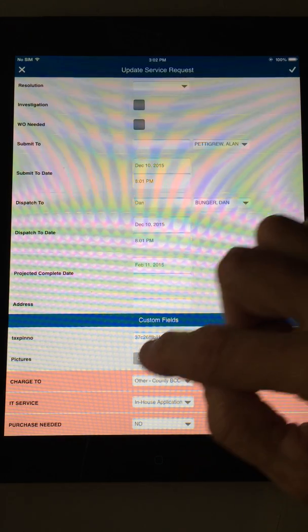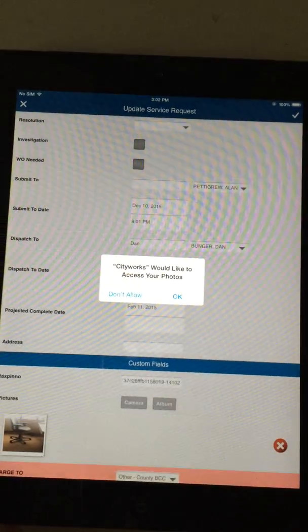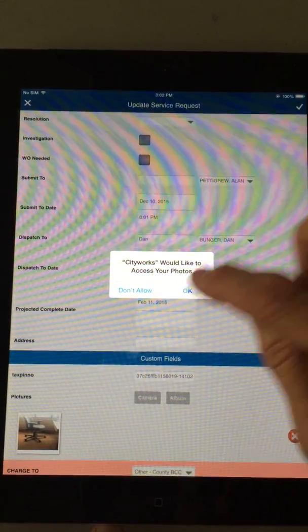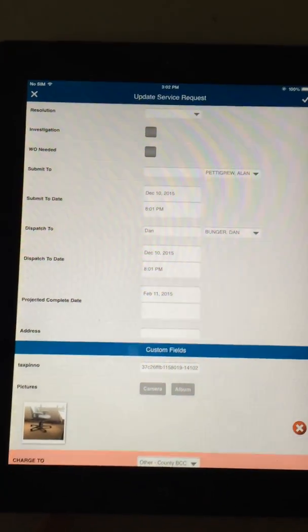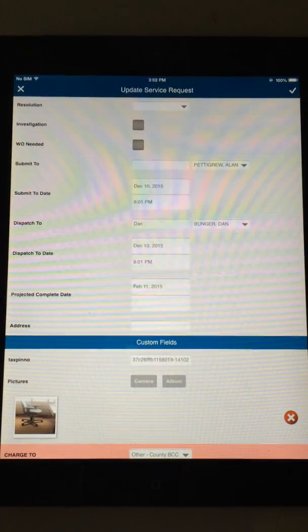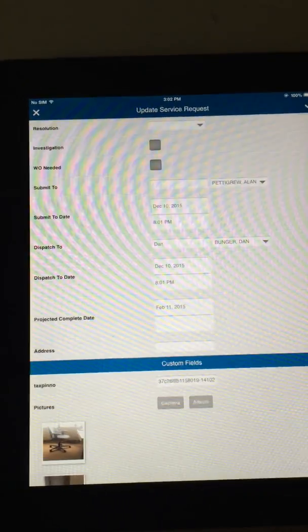So I'm going to grab camera. I'll click on camera. I'm just going to grab a photo in here. I'll take a photo of my chair. Use photo. Okay, let's use that photo. So I can do as many photos as I want. There's my photo down there. That'll be attached to the service request. Once again, just hit camera. Click on the button, hit use photos, and now I got 2 photos in there.